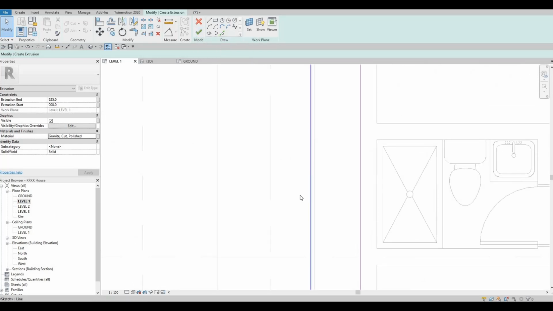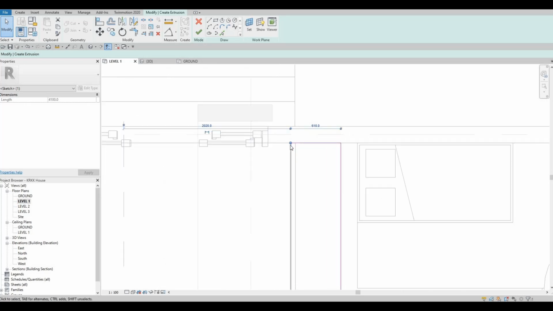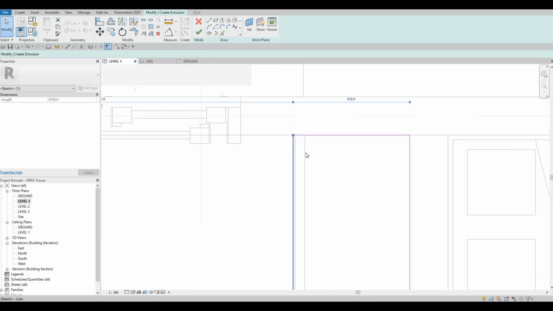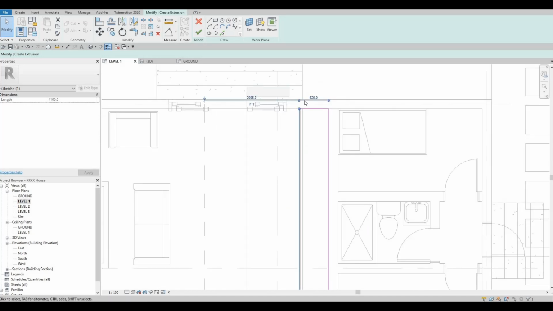Later on, we could just move this one to 610, because we're going to add 25, so 625, for the door for the kitchen.